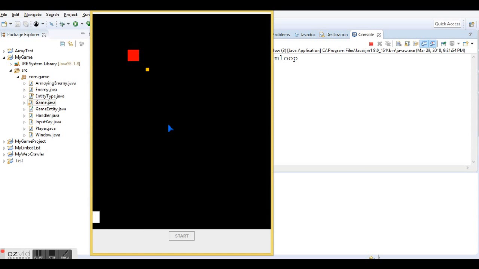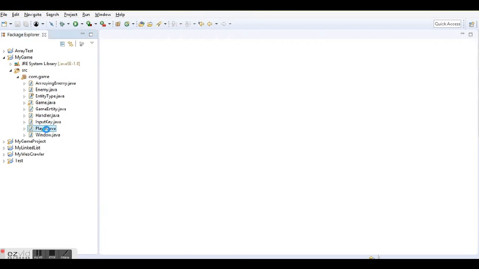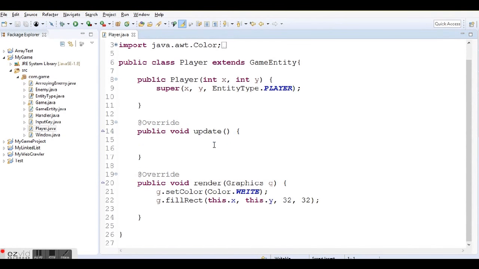So the first thing which we're gonna do is to make sure we move our player just within the game window. So you see the player going out of the game window. We want to be able to move our player in this X and Y direction, left and right, just within the game window. So very simple code. Let's just go right away to our player and add the code here.